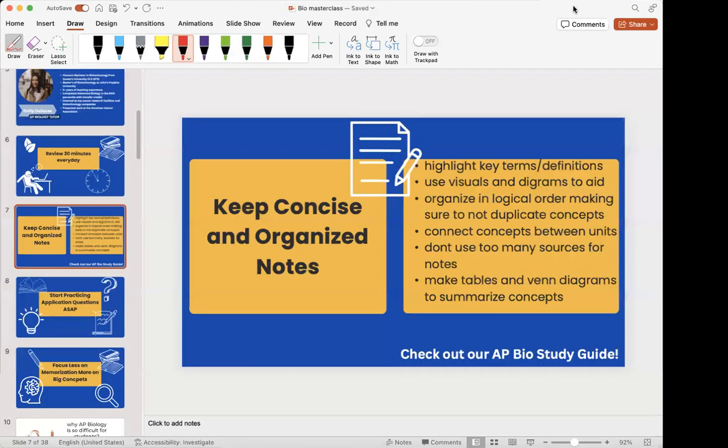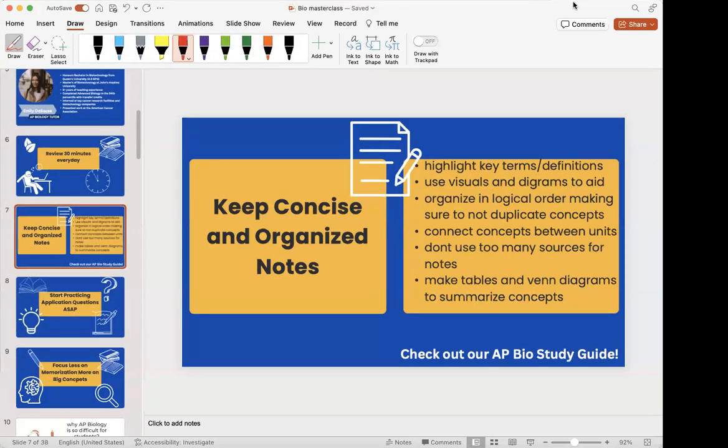Now, the second tip for this is in terms of notes. There is a ton of content for you to understand and also memorize. If you look at the AP textbook, there is a whole wall of text, and it does get overwhelming. So the key here, and it's something that students need to build up the ability to do, is keep very concise and organized notes. And I totally understand why this is difficult for students, because you haven't had courses yet where there's a large amount of content that you have to condense.